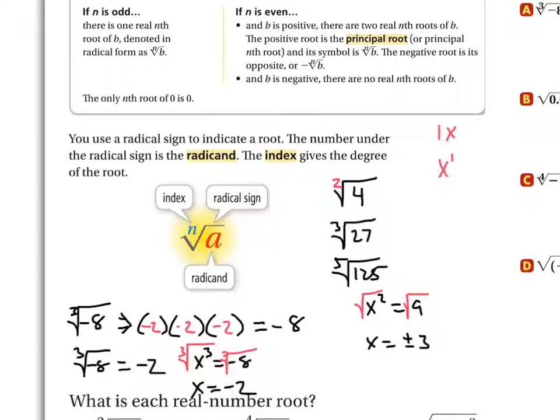All right. The other thing when dealing with even indexes, and we talked about this a long time ago, is that if you are solving equations and you put in the square root, or the fourth root, or whatever even root, then you get 2 answers. If it's already there, we only deal with the principal root, which is the positive. If I just say, what is the square root of 9, your answer is 3. Right? Okay, the only time that 2 answers comes into play is if you're solving equations.